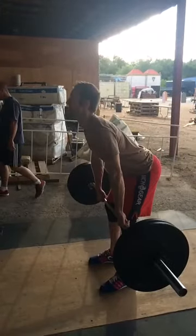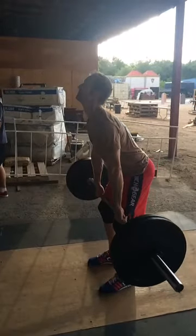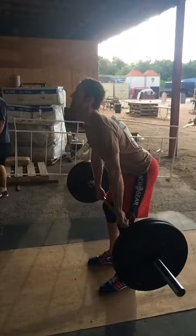So let's see, Jeff gets down into his hang clean position. This is a really good starting position for a hang clean. If he had taken this off the floor, he would be in a really good spot, except he fires his second pull from the knees. So you see he's already bringing his hips back to the bar.